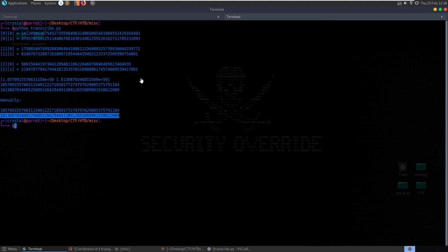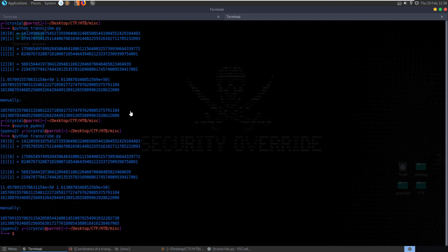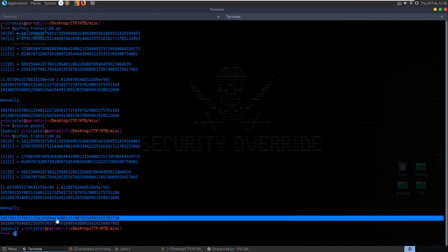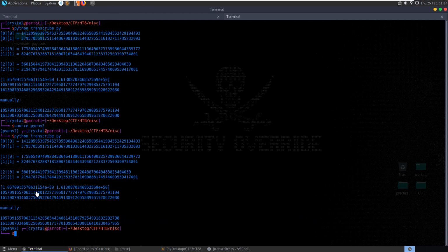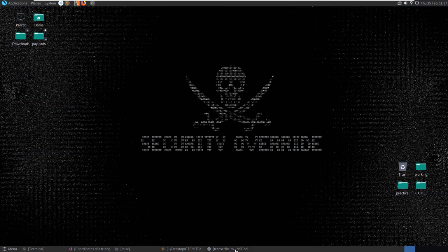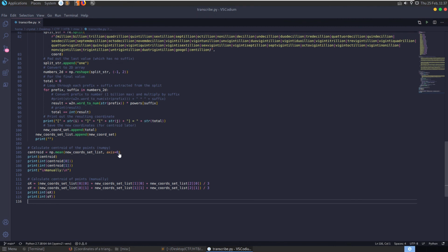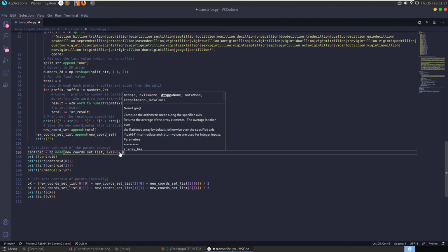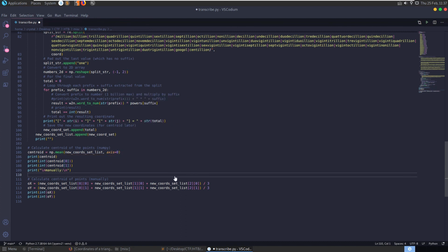However, if we now activate our Python 2 environment and then run that again, you'll see that the number we get in NumPy is different. You see here the number's completely different to the number that we get in just Python doing the calculation. So I tried fixing this. I don't know how you can fix this with NumPy. I tried changing the dtype, but I couldn't. Everything I tried just got back to the same results.